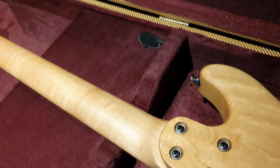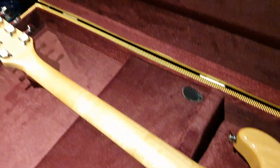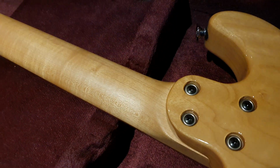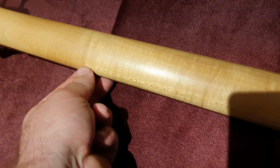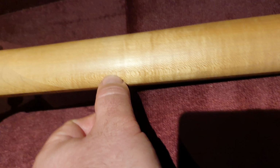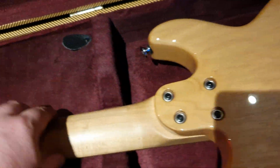The neck is gorgeous. We're under the spotlight, but you've got lots of figuring on the neck. Come on, let's get in focus, people. There we go. Light flaming up and down it. Scarf joint. I don't know what you call this kind of figuring. What I've been told is that's from quarter sawn maple when you get that effect. But it feels beautiful. Excellent, super fast, super comfortable profile.